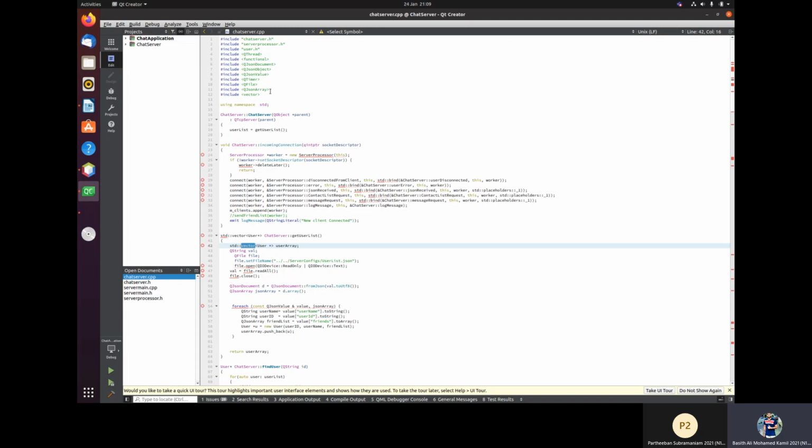If you have more users and more messages, you can use a NoSQL database, so that it can scale up. Currently we are using JSON files, so we are planning to move to a cloud system, which will be really faster.